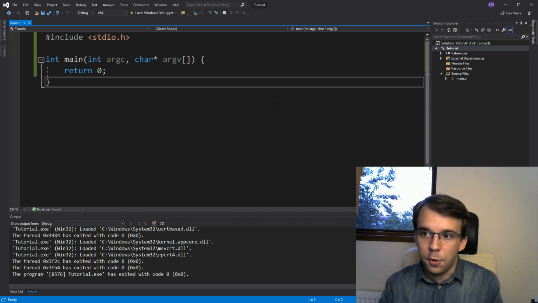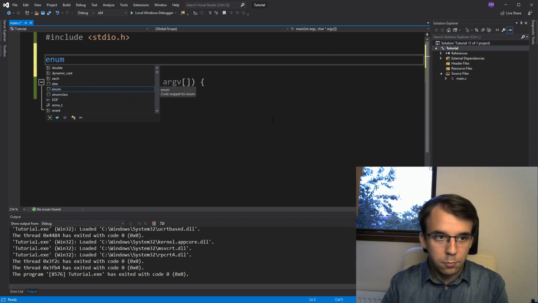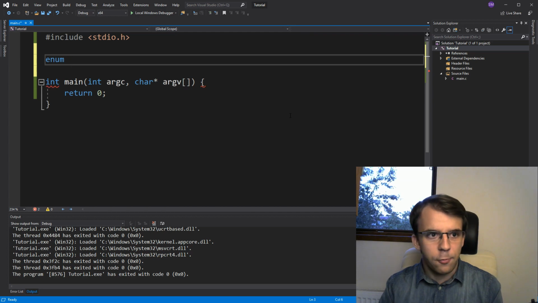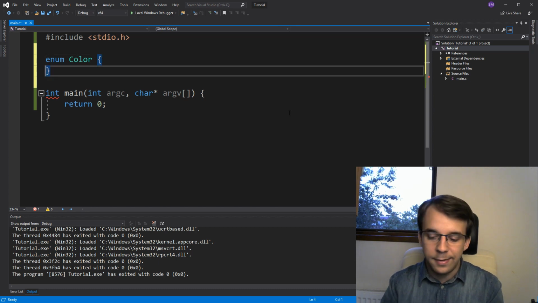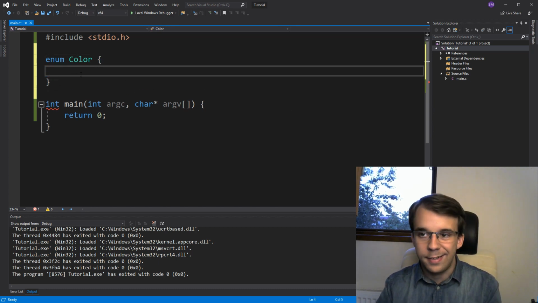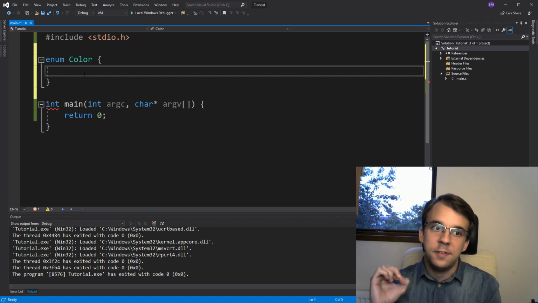So to start off, to define an enum, just say the enum keyword here, then a name for the enum, let's say color in our example, and then as with any struct, you would just have a body here, and what we enumerate inside these brackets are the possible values of this enum.